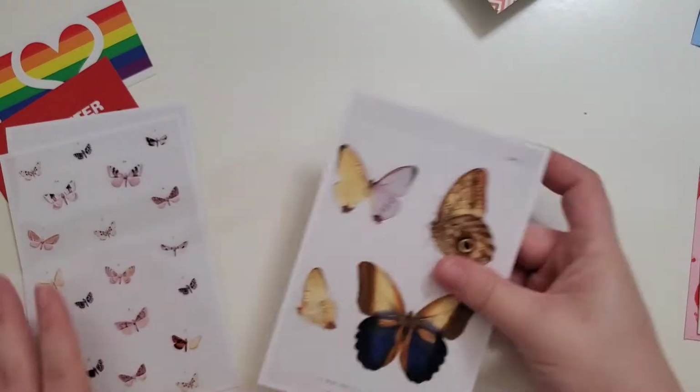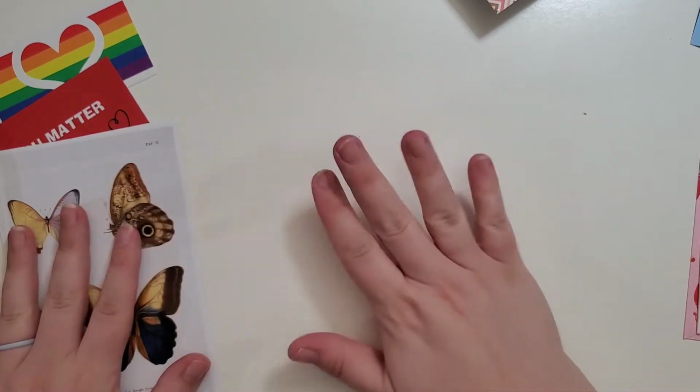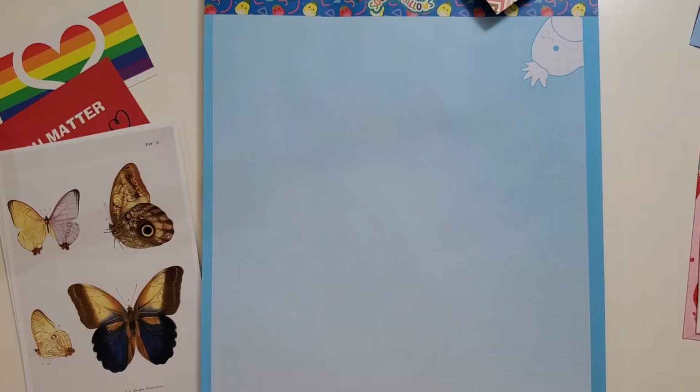So far I have postcards. I've decided on my paper. So let me grab a few sheets of, actually, I'm just going to pull the notepad out and have that ready.